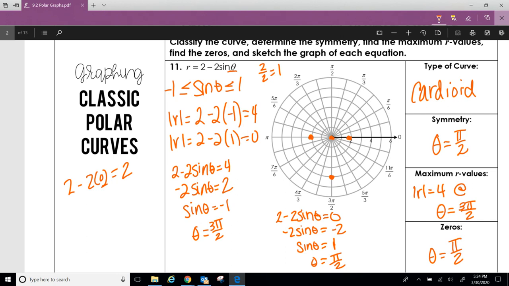So now I've got enough points in there. I think I can do a fairly decent job of graphing. Well, let's see if I can do it. A fat, cholesterol-ridden, heart-ish shape polar graph. It's really hard to graph nicely on this tablet, but I think you get the idea there. What I'm really going to be looking for is, do you have your maximum value? Do you know where your zeros are at? Do you have a nice point in there, instead of it just being a dimple? All right, that's it for 11.